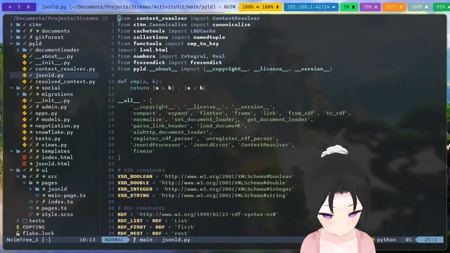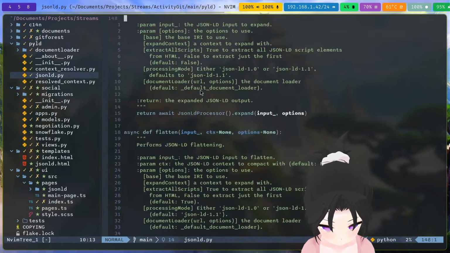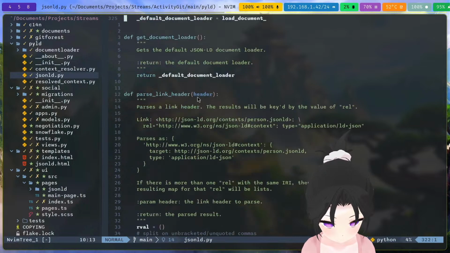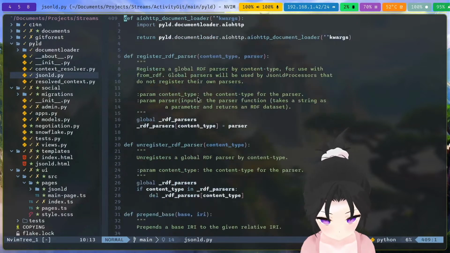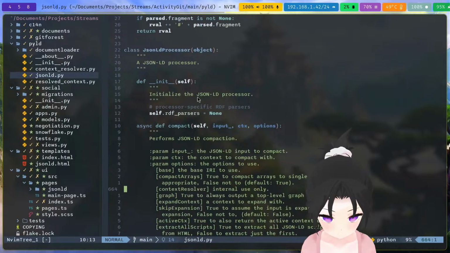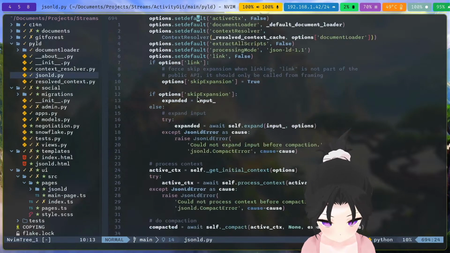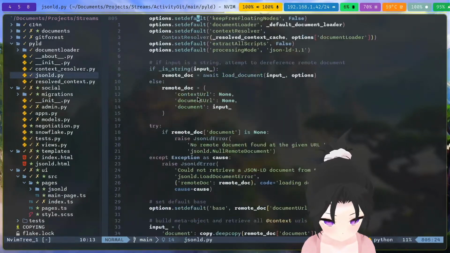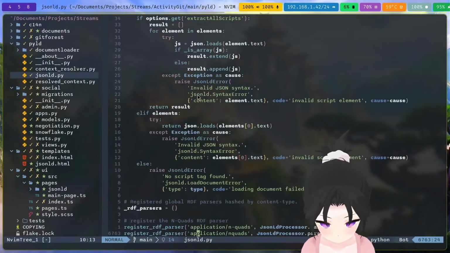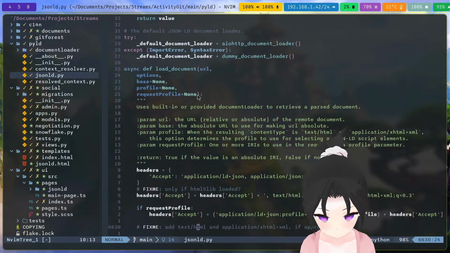It's a few weeks ago since I implemented this. I want to fetch a document, normalize from RDF to RDF, set document loader, history, RDF parser, prepend base, remove base. Then we are already processing. This thing was capable of loading its own stuff. Load document. Cool.